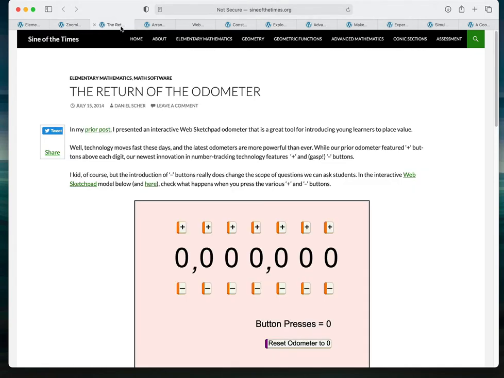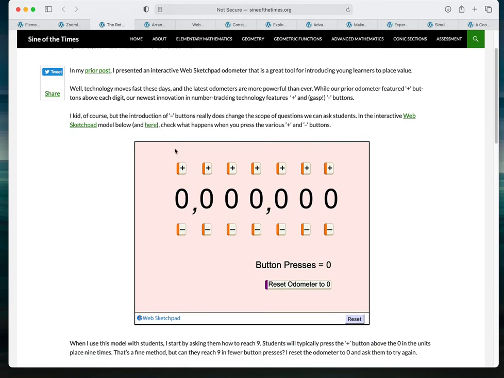For our next activity, we have an odometer. And this odometer has buttons that sit above the number and below. All of these buttons above have a plus sign, and if I press the plus sign above the ones place, it just adds 1 to my value each time that I press it. If I press the minus sign below the ones place, it subtracts 1. And that same pattern continues. For example, if I press the plus above the tens place, we're adding tens, or subtracting tens, and so on for each of these.